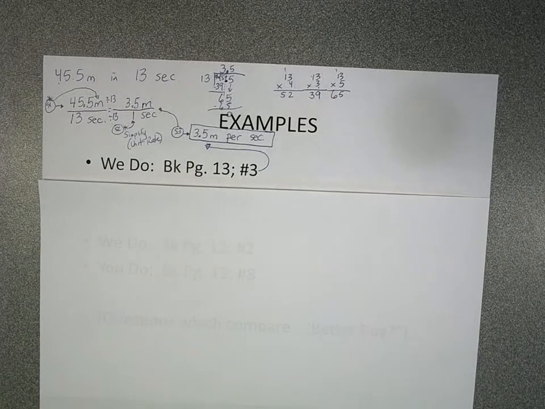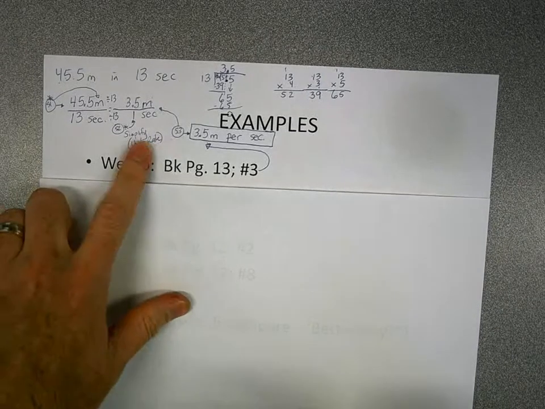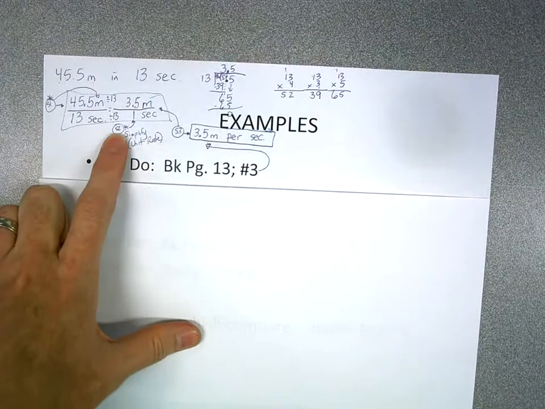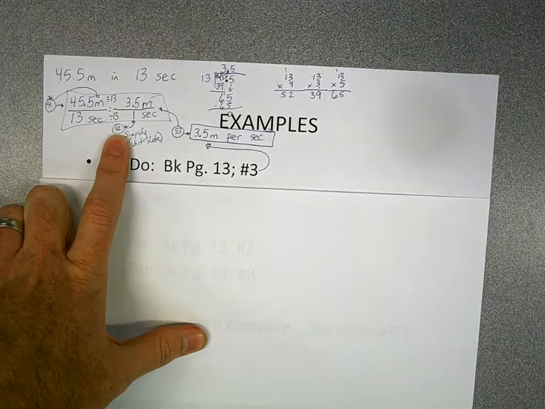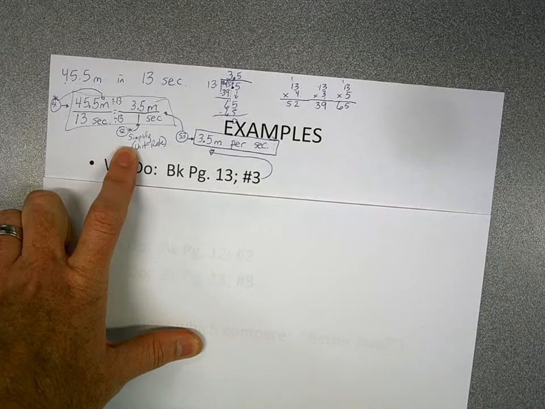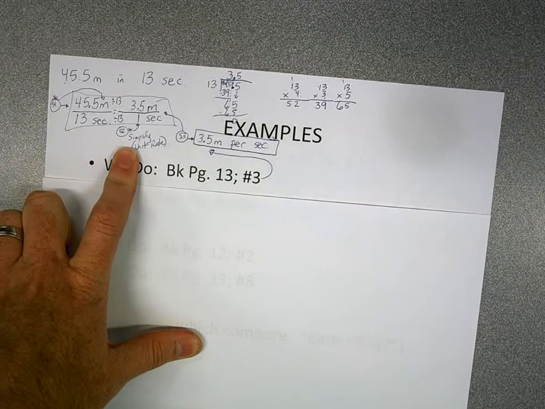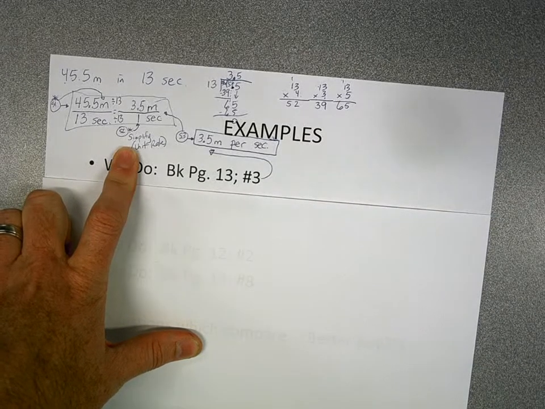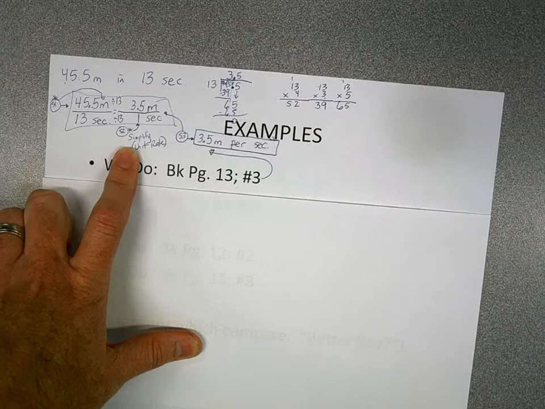Okay, questions? So to get our unit rate, you just divide the numerator by the denominator? Okay, be very careful. That's a fantastic question. And I had this talk with my last period. Some of us are looking for extremely easy ways to do this without having to write all this. Ladies and gentlemen, you need to write this. I didn't write this as steps for nothing. We should by now, this point of the year, realize that whenever I'm asking you to do something, you'll see that again. And many of us have been burned in the past, and not by me, but by yourself, because you're trying to find shortcuts where we don't have to write as much.